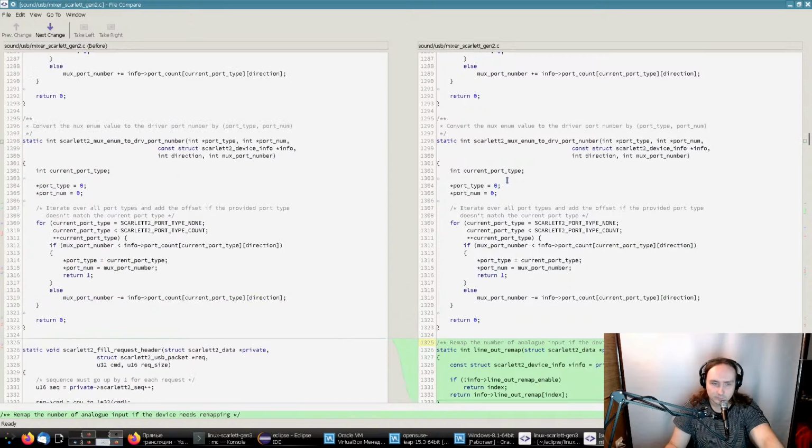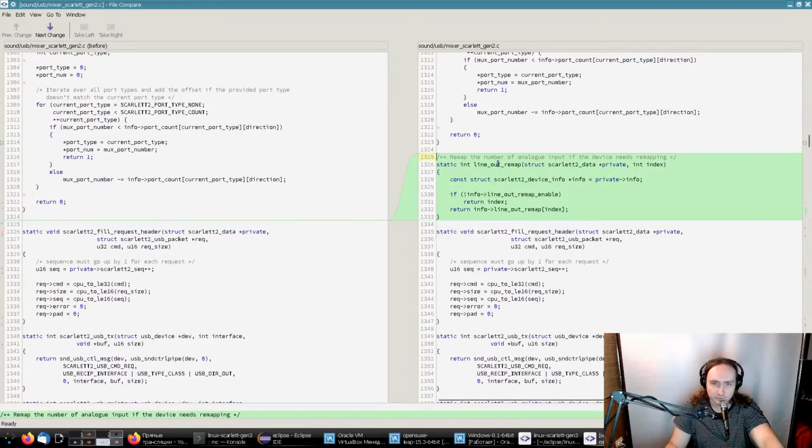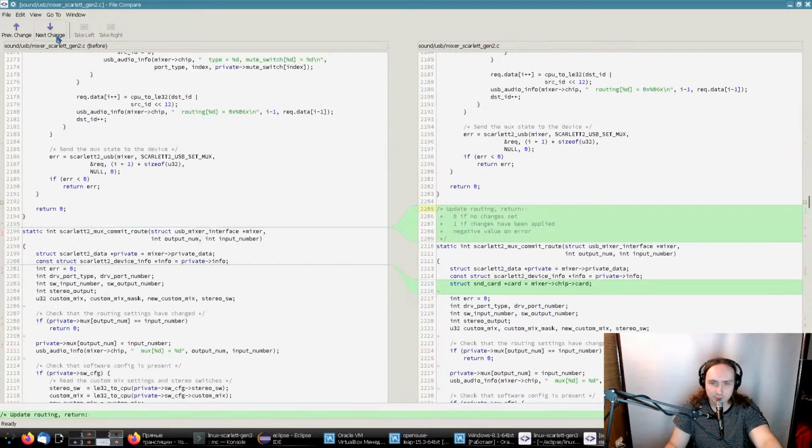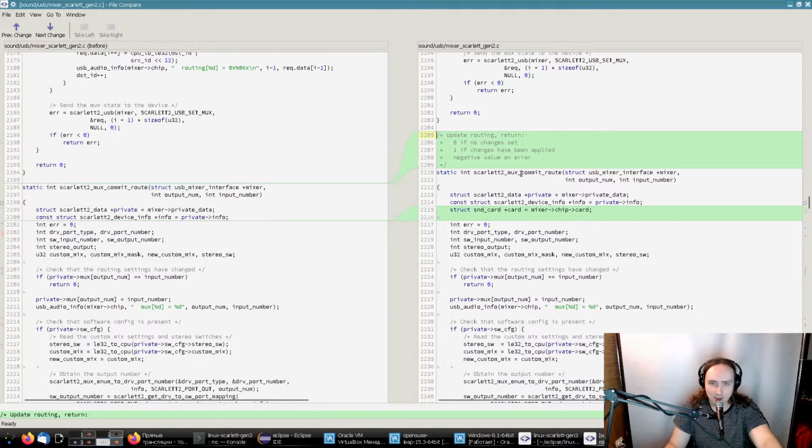So what have I done before working on the Hello color switching? I have moved the function that is responsible for line output remapping to the top of the source code, since it is used in an additional function that I have made. Then, I have updated the Scarlett 2 mux commit root function.